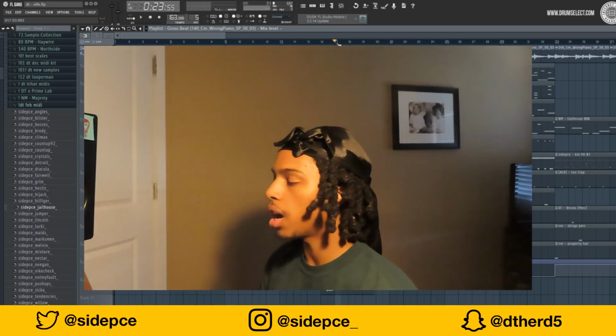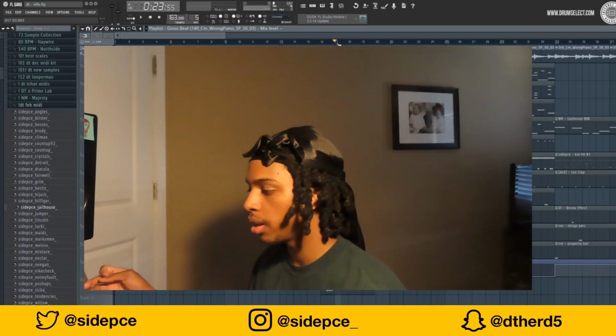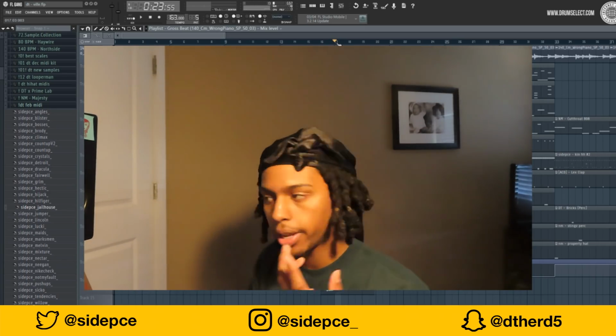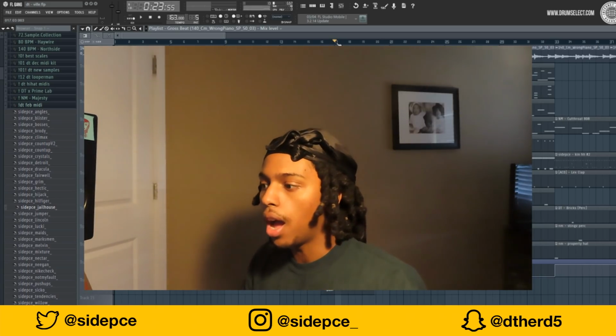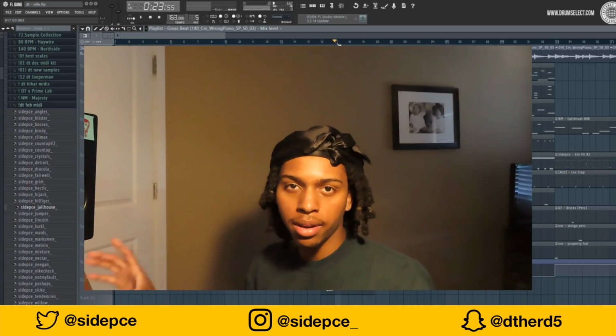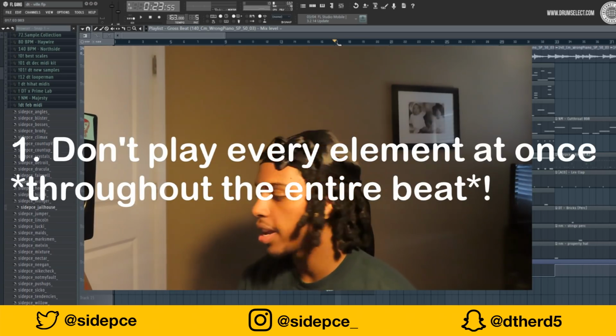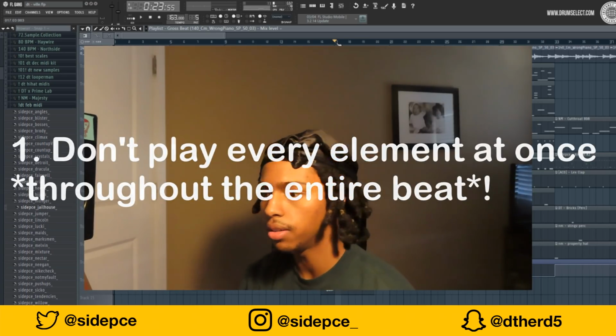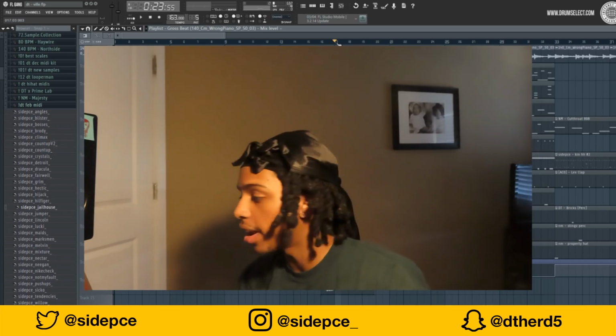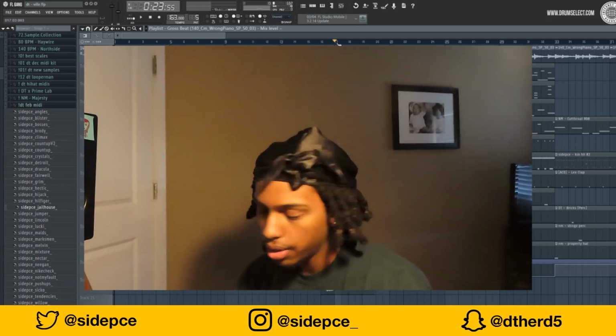Usually for the drums, I will take out something, like I won't have all my drums playing at once. I'm starting to get that that's one of the main keys. Don't play everything at once, all right? You want to switch it up and have enough stuff. That doesn't mean go crazy and add 3,000 different sounds. You don't need that.